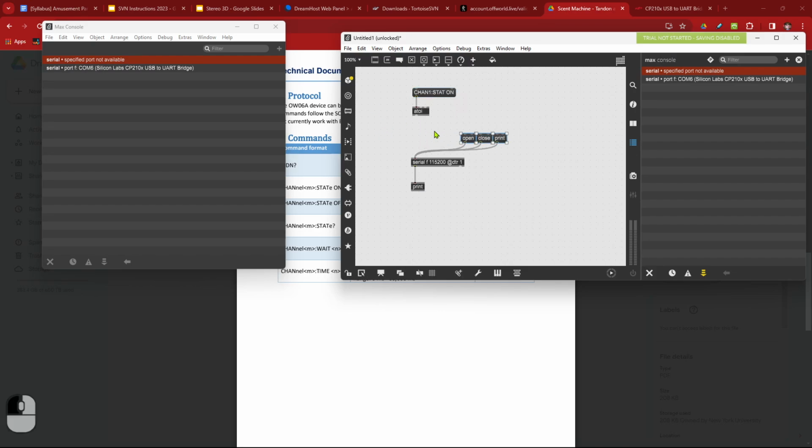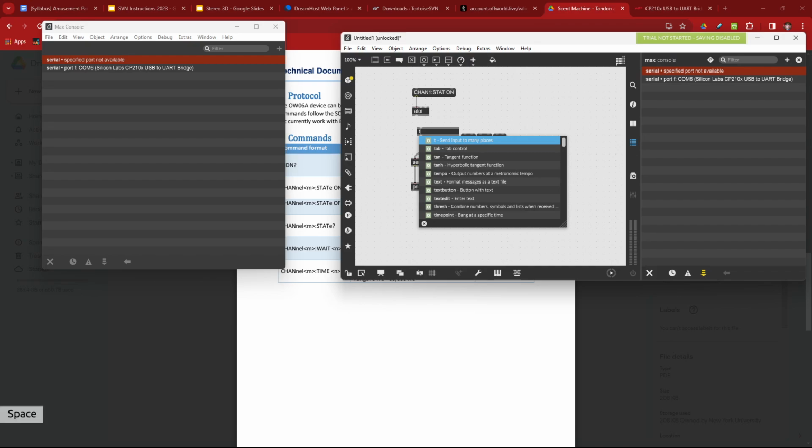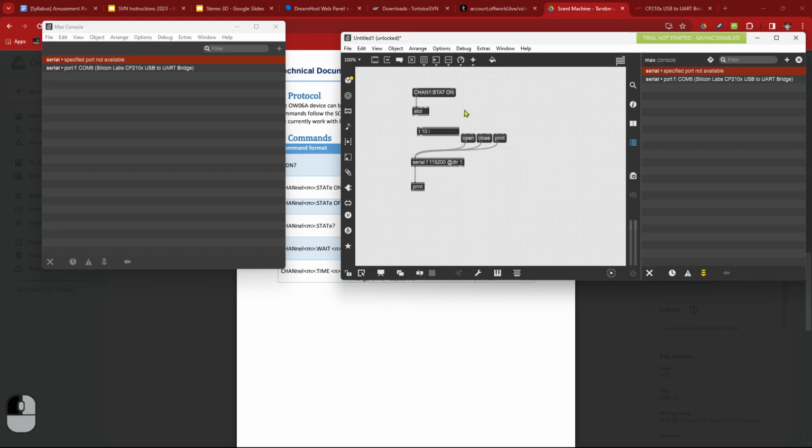So there's an object for triggering bangs and ordering objects. We say trigger, or t, and it reads it backwards from the end to the front. So we want to give it a 10, and we send it the integer. All this is doing, when I click stat channel on, is converting all these ASCII to integers.